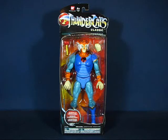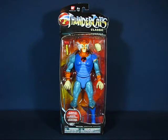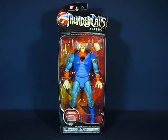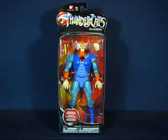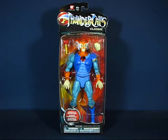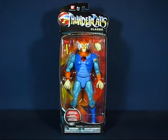Howdy folks, today I'd like to take a casual peek into the ThunderCats Classic Tygra action figure by Bandai. This set was first released in 2011, shortly after the premiere of the revival of the ThunderCats animated series. I found this set at a Walmart, selling for $16.97. Now, when it comes to the heroes, Tygra is my favorite of the group, so I'm kind of excited to get this guy out of the package.